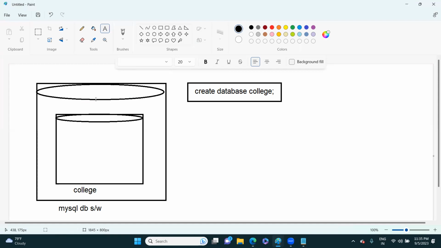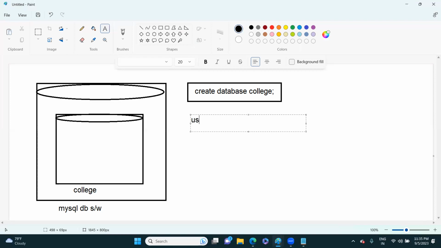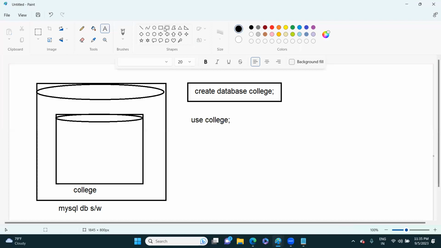How to change into a particular database? By using the use query, just write like this: use college. If you execute this query, you are going to enable the college database. Now if you create any table, the table is going to be created in the college database.